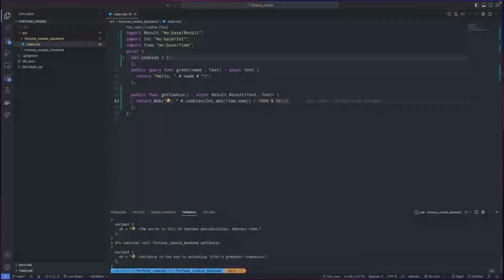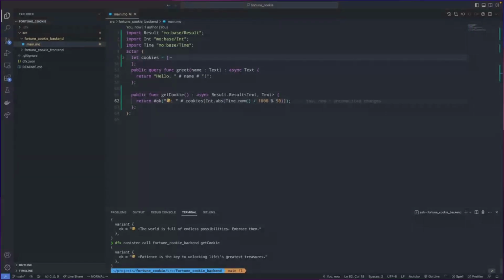All right. So that's great now, but the goal is to charge customers for the service, because right now, as you can see, everyone can call it and everyone would receive a fortune cookie, but we want to let people pay for that. And the first thing we have to do is deploy an ICRC1 ledger locally.